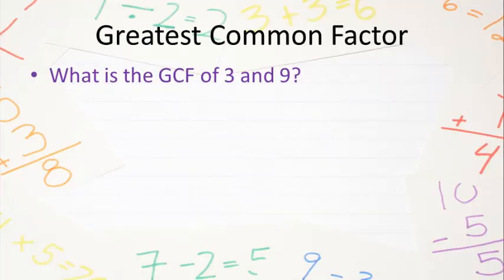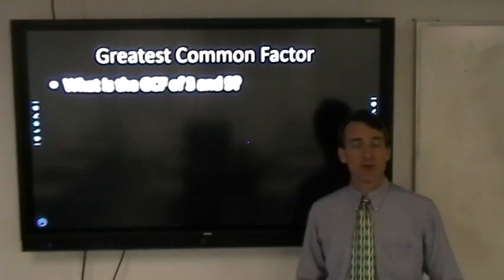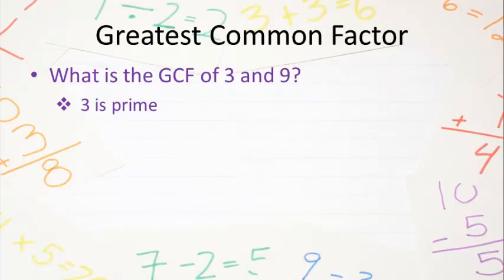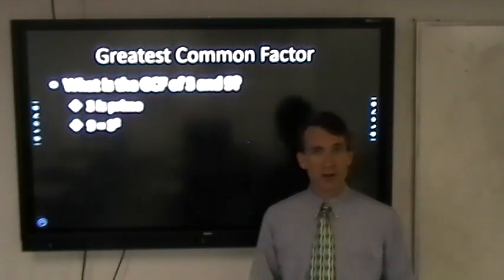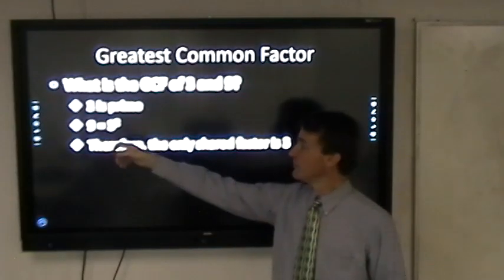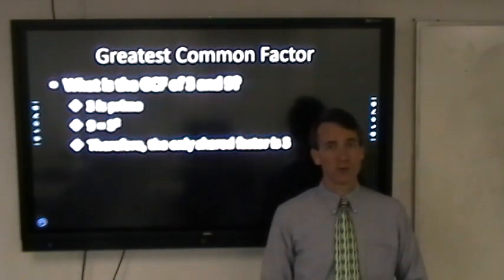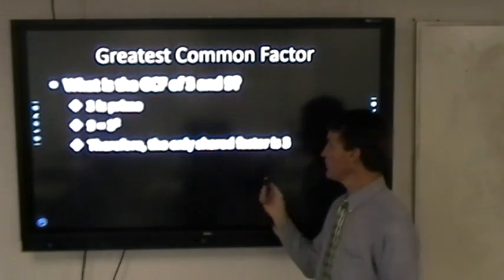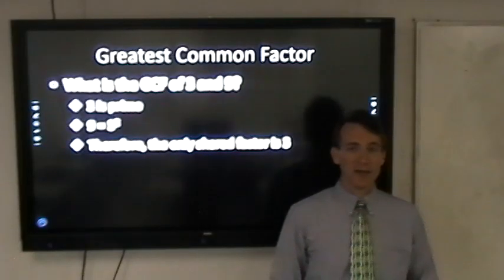So what is the greatest common factor between 3 and 9? Well, I'm starting you off easy. 3 obviously is already a prime number, so the only factor it has is 3 as far as primes are concerned. For the number 9, it is 3 times 3, so we have 2 sets of 3's there. So the only common factor other than 1 is a 3. Just one 3. If I take 3 and divide by 3, I get 1. If I take 9 and divide by 3, I get 3. So 3 is my greatest common factor between 3 and 9.